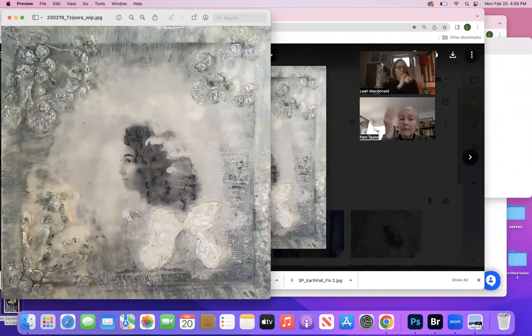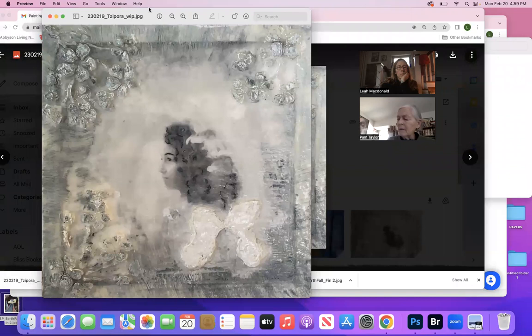I wanted to have some white, and I also started thinking about how you've always taught me to have either a horizon line or divide the canvas somehow, either vertical or horizontal. And I keep coming back to this thing where I have a circle and I'm working around the circle, and that was what was happening in the garden piece. I did the same thing here. I thought, should one side still be lighter? I didn't set it up that way, but put more white pigment stick on the right side.